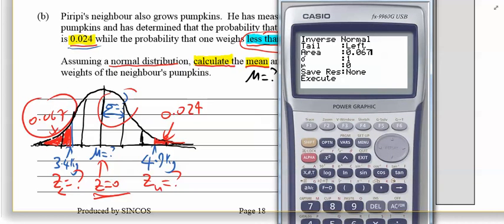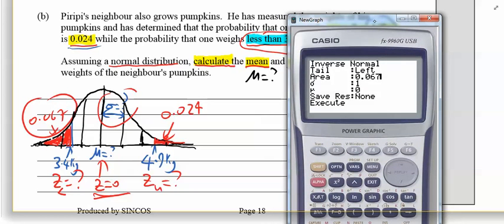So in the standard deviation, well, trick question. What's Z again? Z is the number of standard deviations away from the mean. So if we're dealing with Z, the standard deviation is 1, isn't it? Okay, because we're counting how many standard deviations. So standard deviation of 1, mean of 0, and area to the left is 0.067, and I want to find out my Z score.